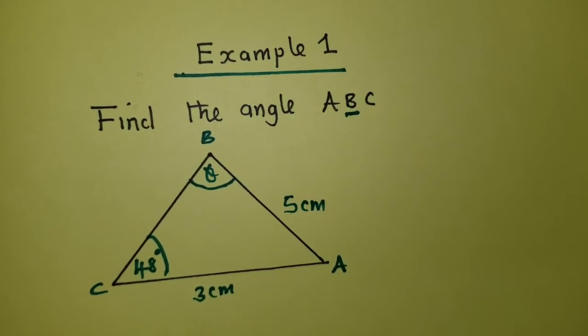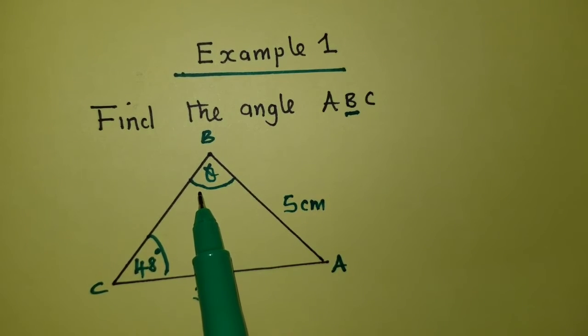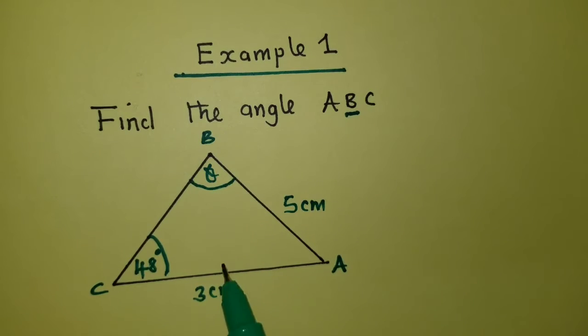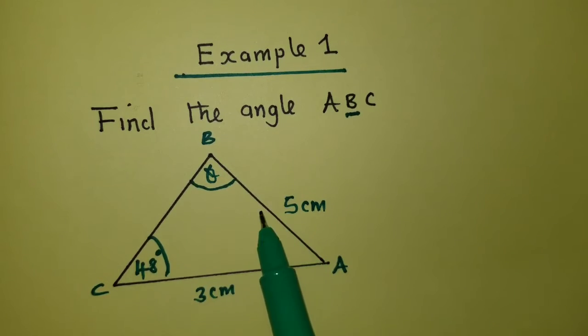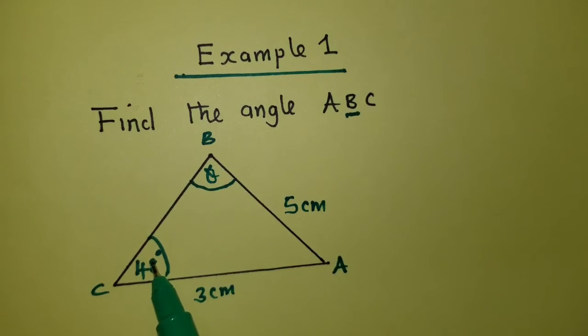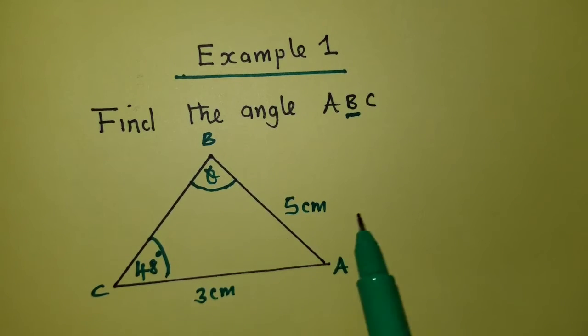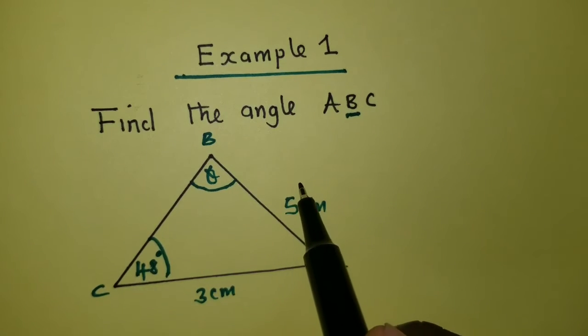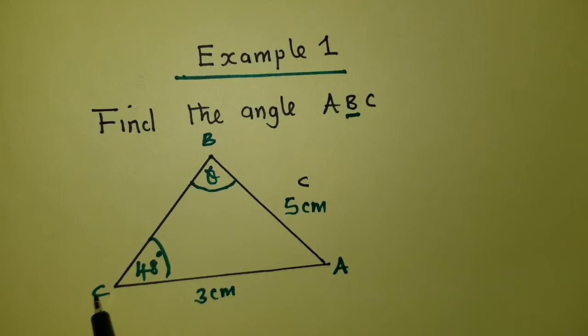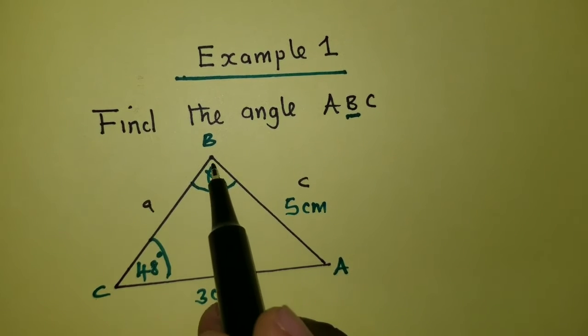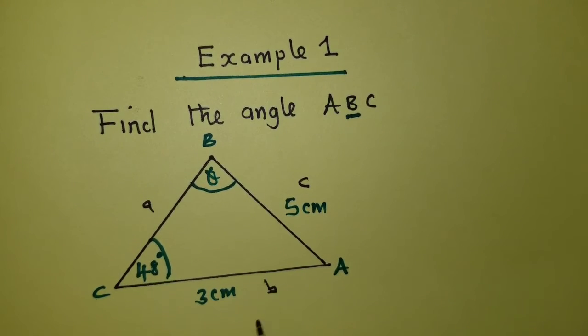So if you can see nicely where theta is right here. And this is the opposite side. We've been given the opposite side. There is an angle here and the opposite side here. So when you have got an angle, they want you to find an angle here, they have given you opposite sides, you use what we call sine rule. So the first thing will be to label, this is C, small letter c. Since this is capital letter C, small letter c. Capital letter A, small letter a. Capital letter B, small letter b, this side.